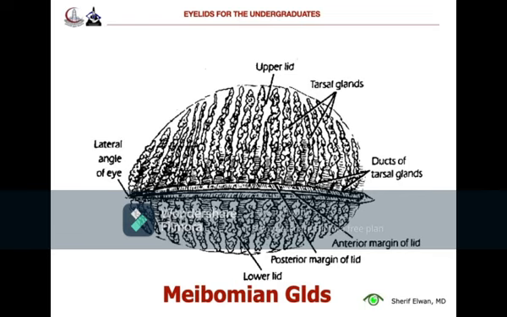And as you can see, the semilunar structure here in the upper eyelid is the tarsus, and the lower eyelid the same, but it is rather smaller. At your level, we wouldn't mention dimensions, but enough to know that the upper one is the bigger one, and it is full of the meibomian glands, which are tubulo-racemose in nature. That means tubular and branched.